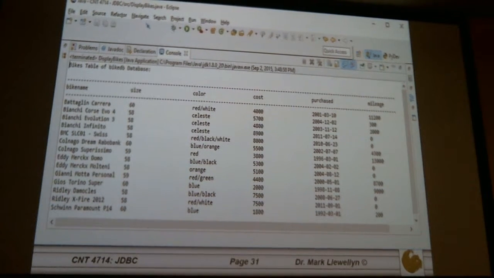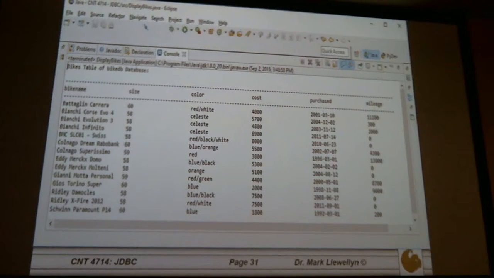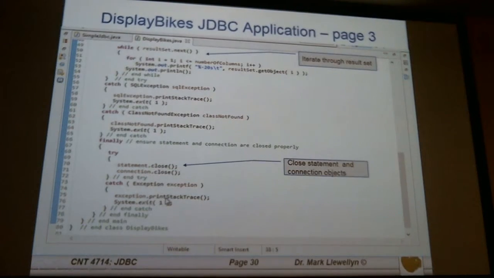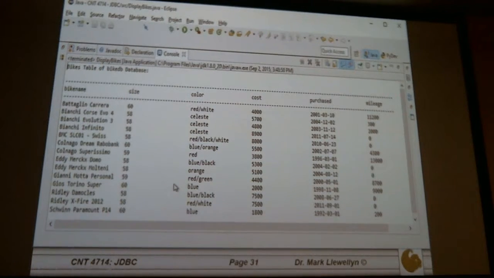So now the metadata is available to us, so we've used it at least to the extent of grabbing the column names as well as the number of columns in the table that we've got. Now again, we can skip columns. I happen to use it all in this case, but the fact that I queried all of the columns doesn't mean in my display that I have to view them all. I can use whatever I want. So it's there. I simply access what I want.